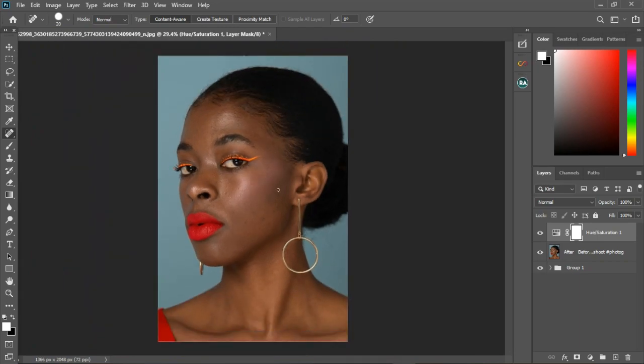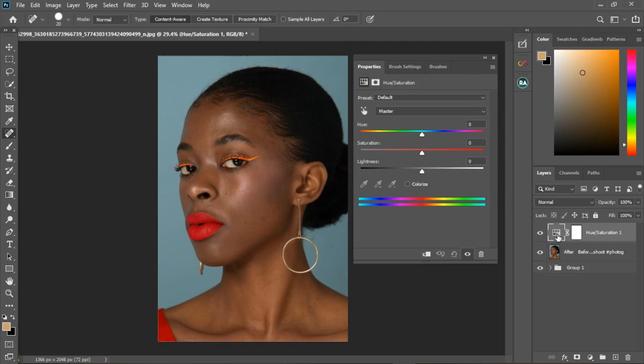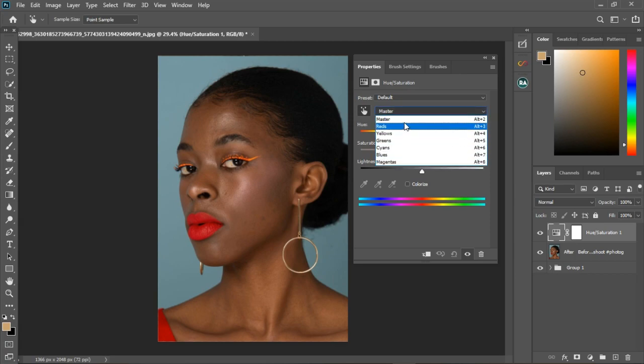So I'm going to use the two methods. Use this hue and saturation to show you how you can actually achieve that. Okay, so whichever way you choose, you can achieve that. Now, once you open up the hue and saturation layer, take this tool, this hand tool. If you want to master the colors, that will be another tutorial for another day. So you can just look at the image and know the one to choose.